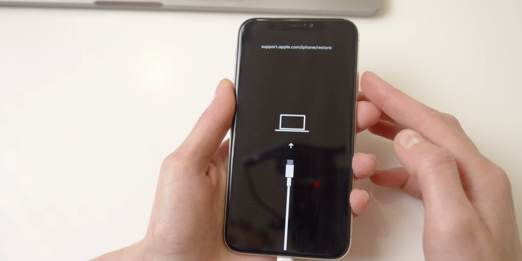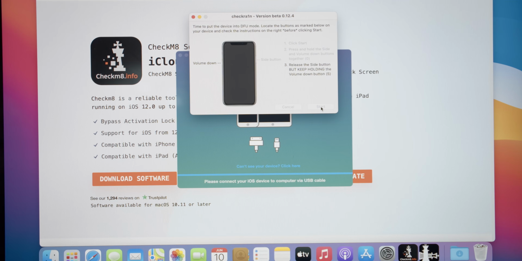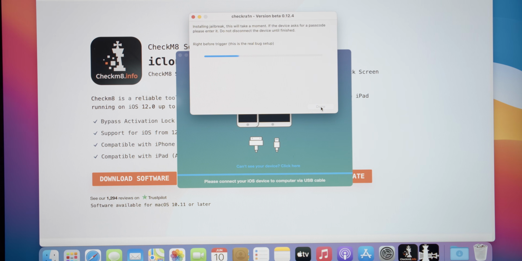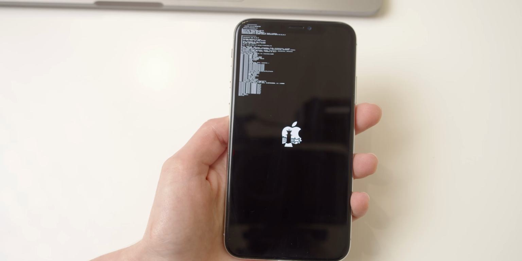Do not worry about seeing a black screen. Please wait for a few seconds and your device will enter the recovery mode. Get ready for the jailbreak. Click the Start button and follow the instructions on the screen. Depending on the iPhone or iPad model, you will need to press and quickly release the specified key combination on the iCloud-locked device. The on-screen guides will show you the correct combination.